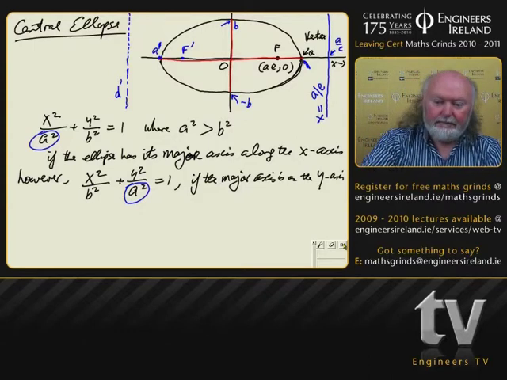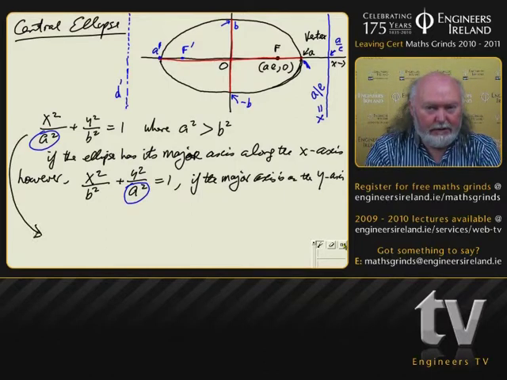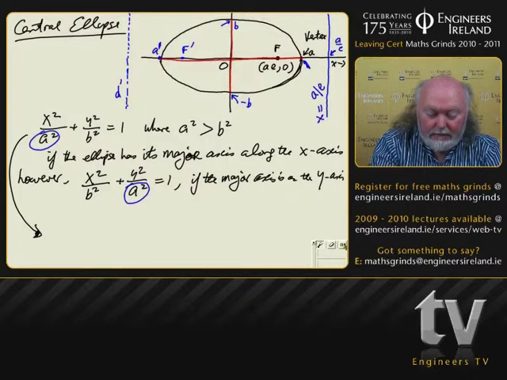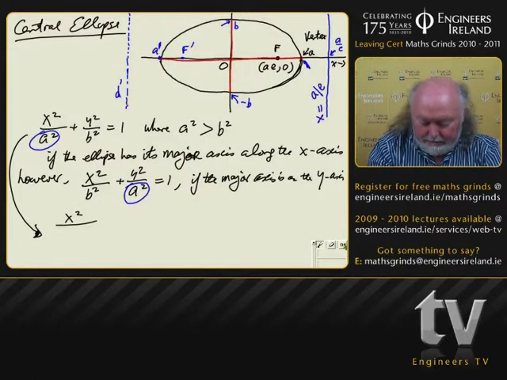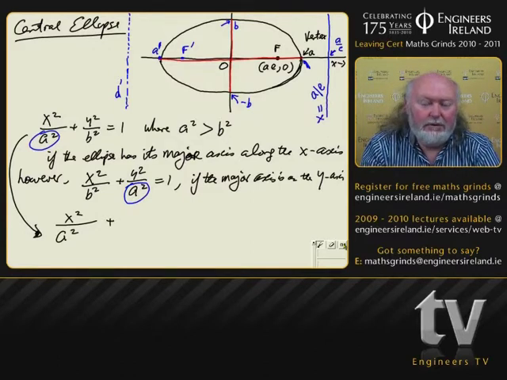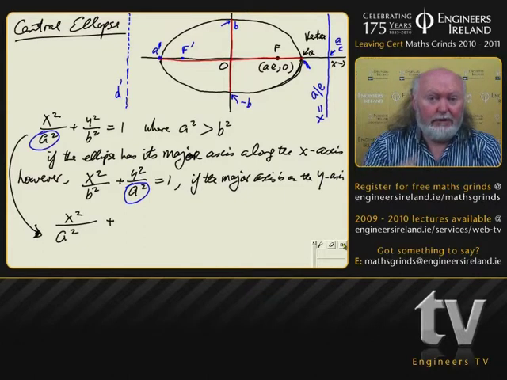Now, let's pick this one because this is generally how it's written. And it just means that the major axis is on or lies across the x-axis. How else can we write this? Because there's a new little bit coming in here. Now, by the way, if you remember the big equation that we had a few minutes ago, the general one that came out from the locus, which was the distance between 2 points and the distance to a line, you can use that equation to work and prove your way through all of these things. But it's not on the Leaving. And all I'm trying to do is to step you into these bits, which are on the Leaving.